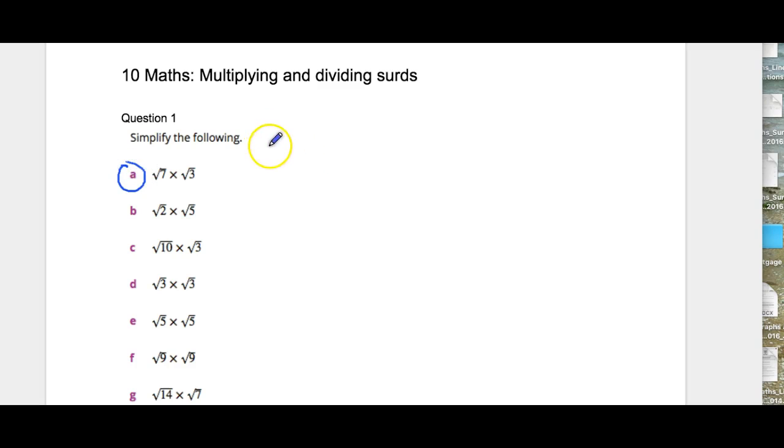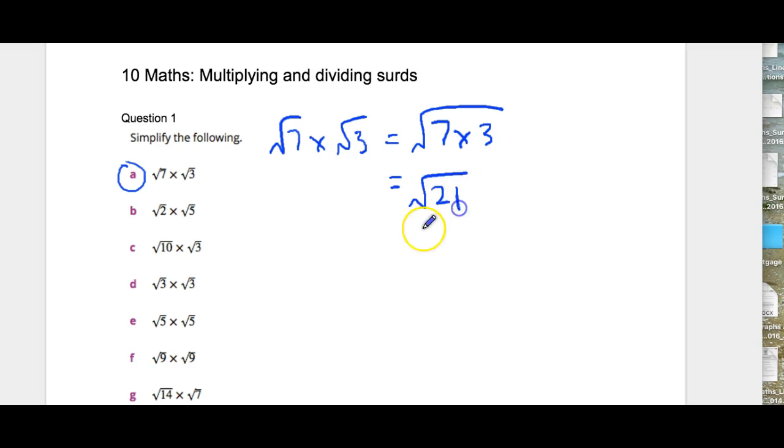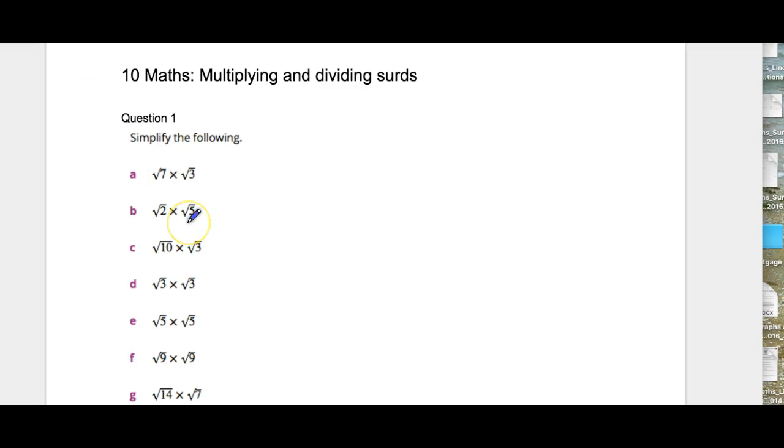So question A, the square root of 7 times the square root of 3. And this is kind of the reverse of what you're doing when you actually simplify. The numbers under the square root sign get multiplied together. So 7 times 3 is 21. And just make sure that can't be simplified, so whether a perfect square can go into it. I know it's not divisible by 4 or 9, and definitely not 16. Okay, let's choose one that is divisible.